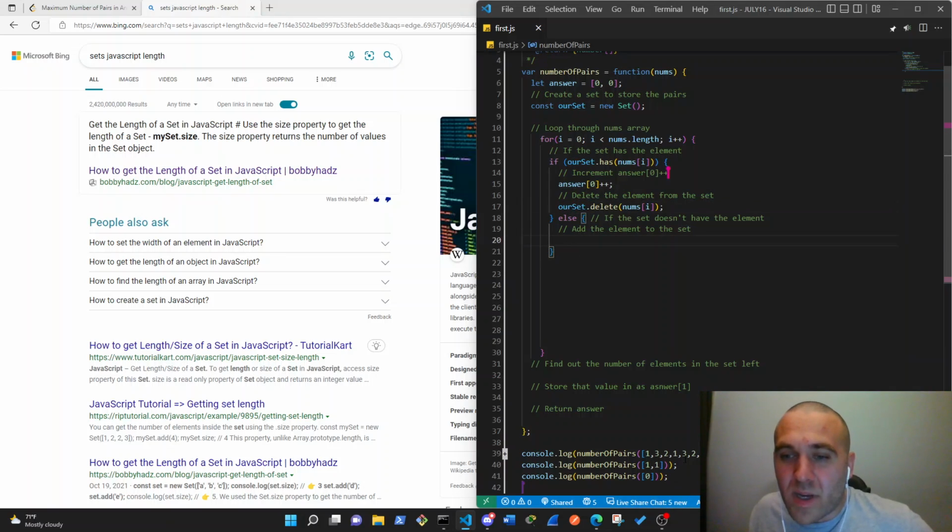And then when we encounter the second 2, it does have it, so we're going to increment this digit by 1, and we're just going to delete it from the set. So if we encounter another 2, it's not going to be in the set anymore, so we're going to add it. And then we're going to check the length of the set at the end, and that'll tell us how many elements from this array didn't have pairs. Okay, that makes sense. Yep.